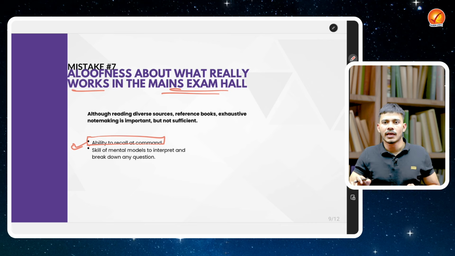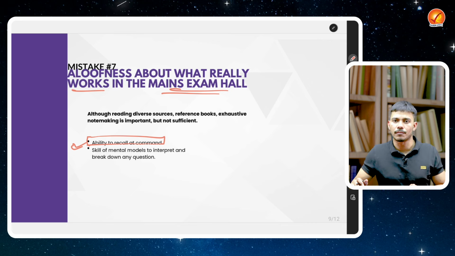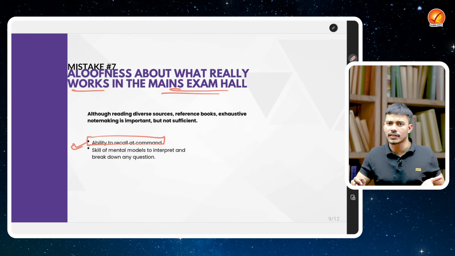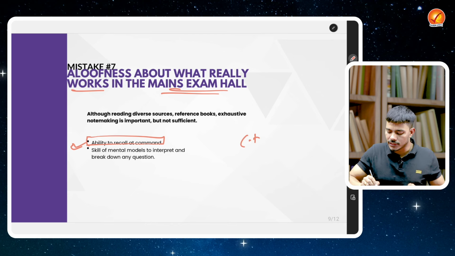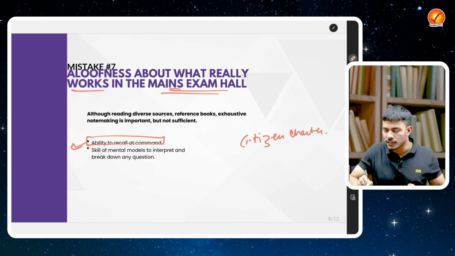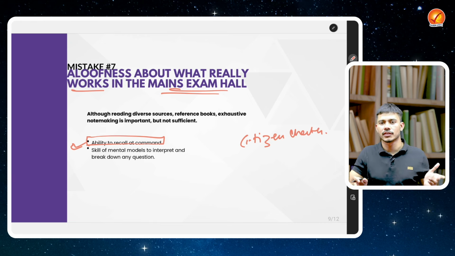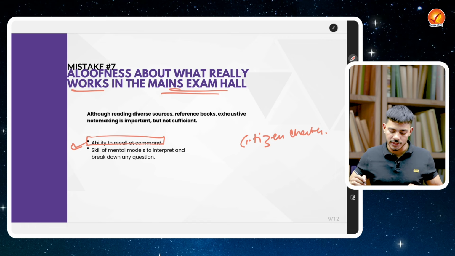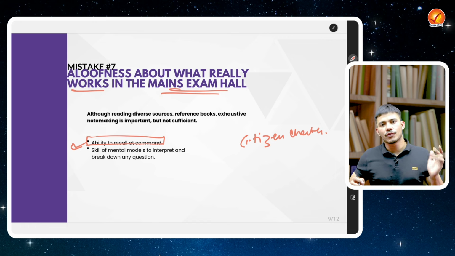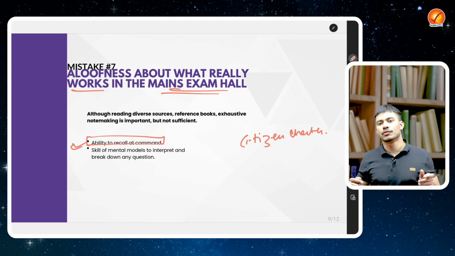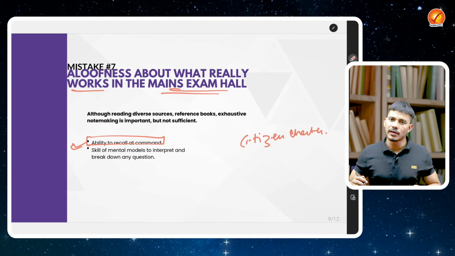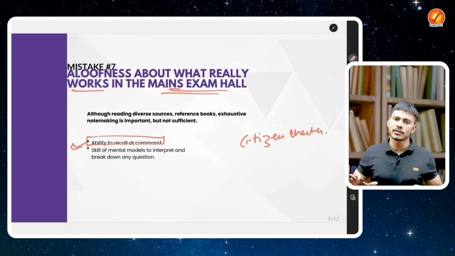Okay, that yes, I have prepared a certain topic, say in your ethics, you are very well prepared with the citizen charter. So if at all there is a question from citizen charter, your notes should be of such a good quality that you are able to revise it multiple times, and finally you are able to recall it during the examination hall. Okay, so always think that whatever preparation I am going to do, if I am reading a particular topic, it should somehow lead in the direction that if at all there is a question in the examination hall, you will be able to produce those points at your command.